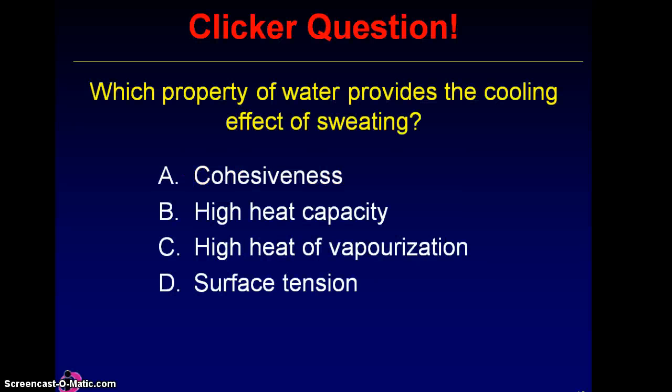Question number 1: which property of water provides the cooling effect of sweating? Is it cohesiveness, high heat capacity, high heat of vaporization, or surface tension? The effect of sweating and cooling the body down. If you guessed C, you're correct. When the water in our sweat evaporates off the skin, it carries heat along with it, therefore causing the body to cool down.